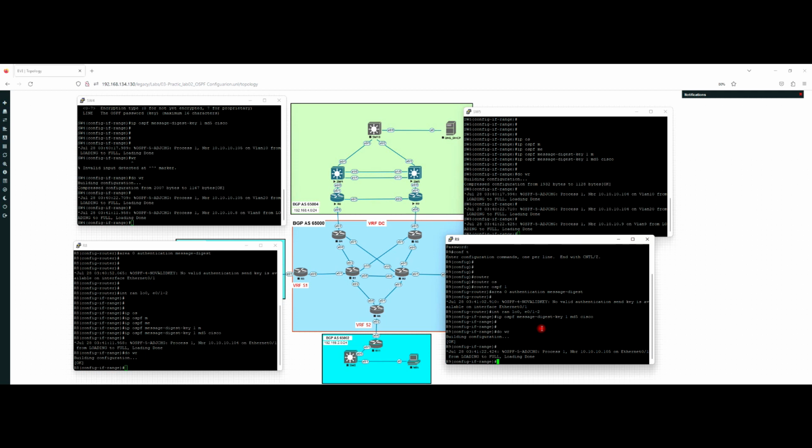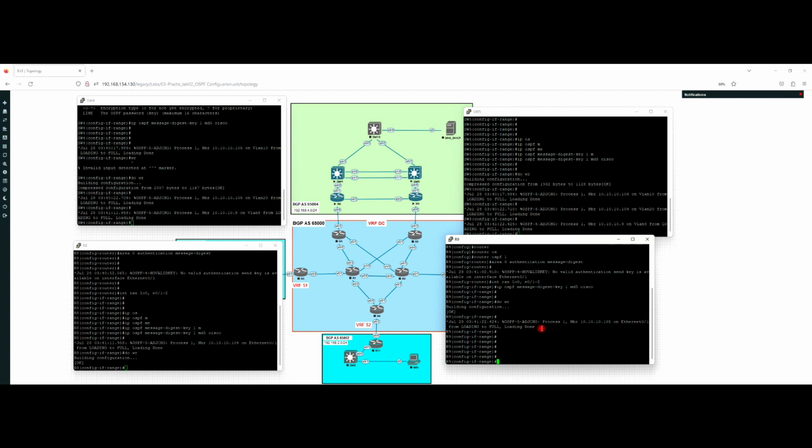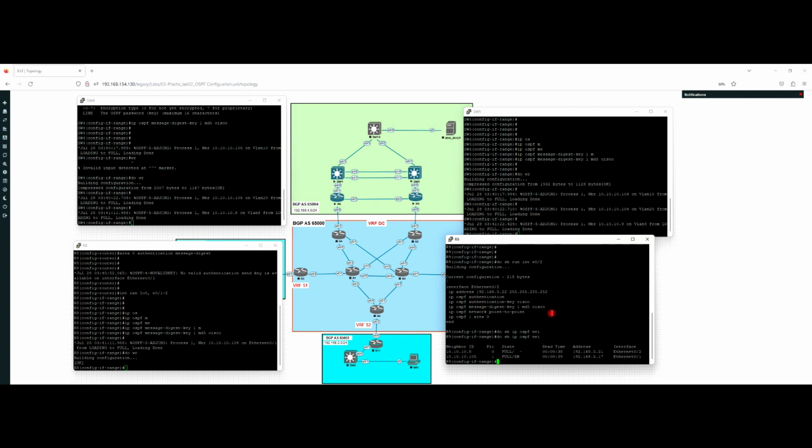Here also with switch 5 it came up. Let's check between R9 and R8, because we already have one authentication here. Let me see if it's still in effect. Show interface, and yes, we have two authentications here. Do show ip ospf neighbor, and yes, there is no problem.